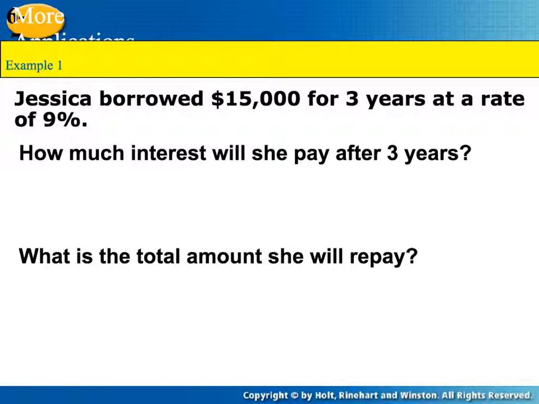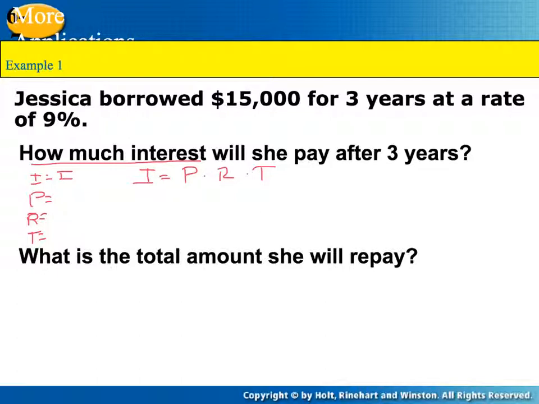So as you look at this, Jessica borrowed $15,000 for 3 years. That wonderful formula that you have burned into your brain is what? I equals P times R times T. Simple interest, principal, rate, time. Now, we're figuring out how much interest. Figure out what you know first. What does each of these stand for? So, my interest, do I know how much interest I will have? No, I don't. It asks me right there, how much interest will she have?